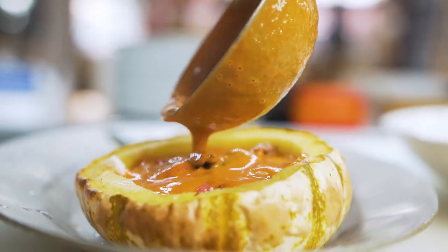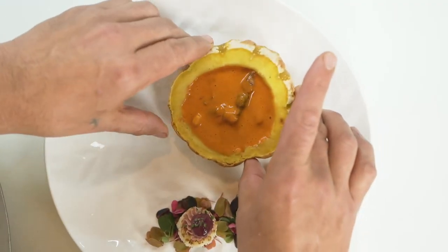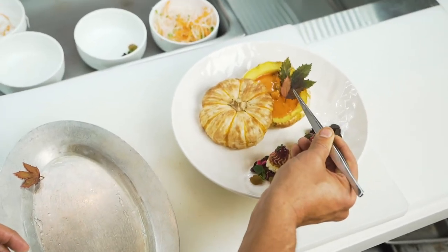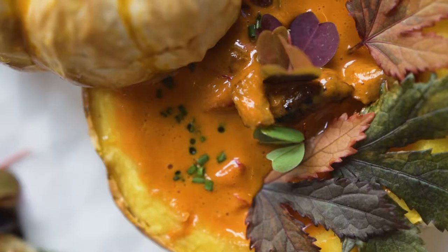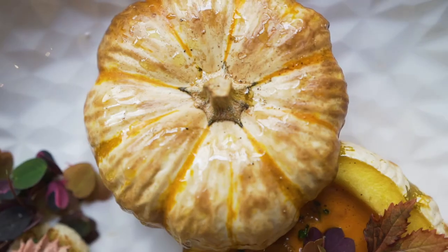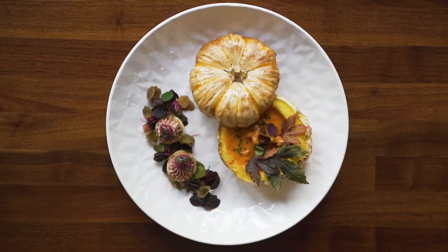What's fun about this recipe is that this dish could be vegan. I add carrot juice and coconut milk to the dish, but by adding the mushrooms and the lobster it just brings it to the next level. I love using the pumpkin to serve the soup — the pumpkin is roasted and you can actually eat the dish. The combination of lobster and mushroom with the pumpkin spice soup just goes so well together. This is the lobster spice pumpkin soup with wild mushrooms and poached Maine lobster, plated on Syracuse China status deep coupe plate by Libby.